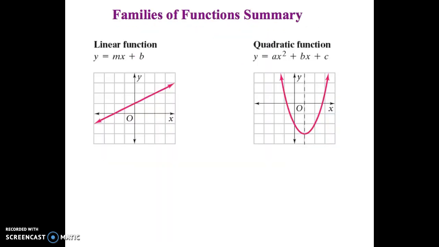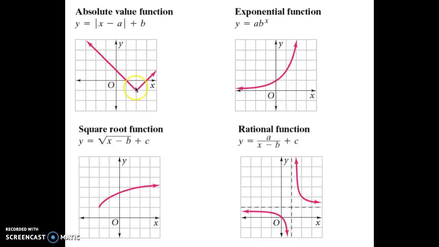So we've talked about a lot of families of functions this year. We started out with linear functions, y equals mx plus b, and getting that straight line. We've done a lot of work with quadratic functions, those parabolas. We did absolute value functions that made that V curve. Exponential functions started out shallow usually and then increased more and more rapidly, or sometimes they were decreasing as well. Square root functions, where you had to be very careful about the domain because not all values were going to work, made a nice upward curve. And now rational functions, which look like this.